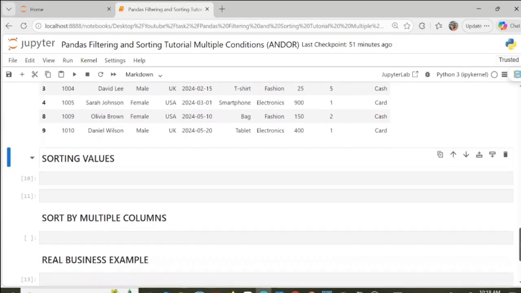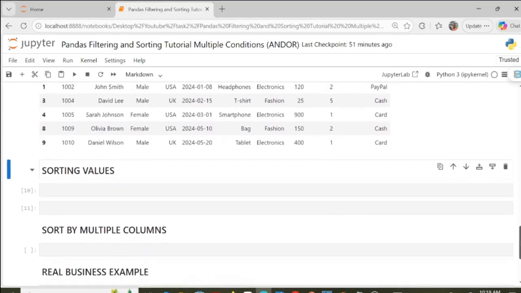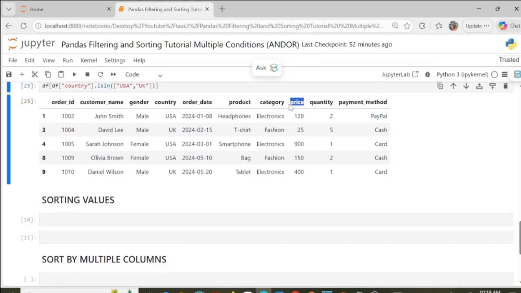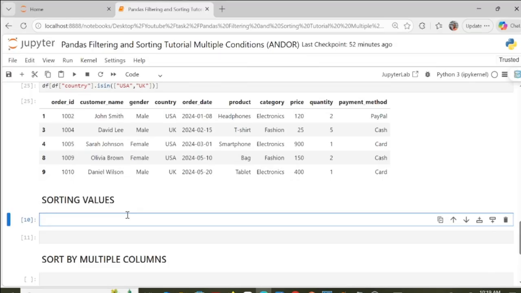So we are sorting our data now. Let's use the price column and sort our data by the price column. So sort_values. It's Python code.